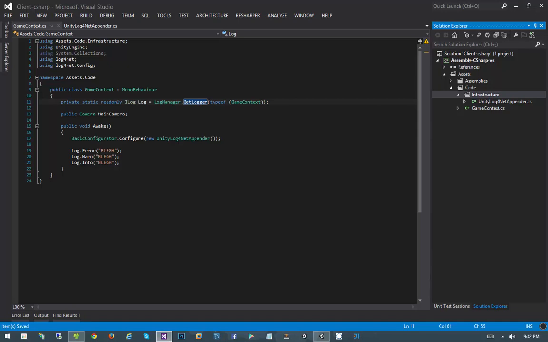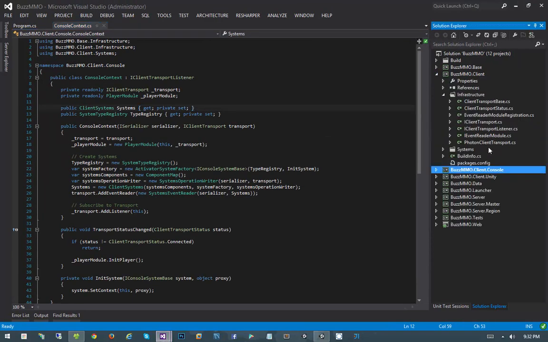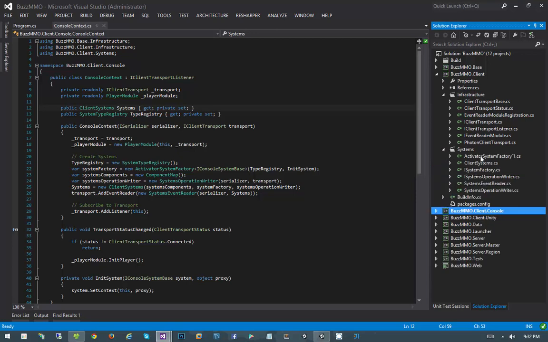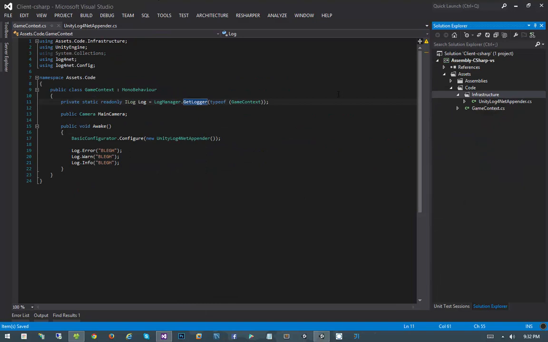If we remember our activator system factory, which is located in the client infrastructure namespace, it's just a very generic way of instantiating classes. But when we instantiate systems inside of Unity, we're actually going to be instantiating them as MonoBehaviours. So not only are we going to have a system factory, we're also going to have an interface we can reference, and a base type that implements ISystemBase. We're going to do all of that within the infrastructure namespace.